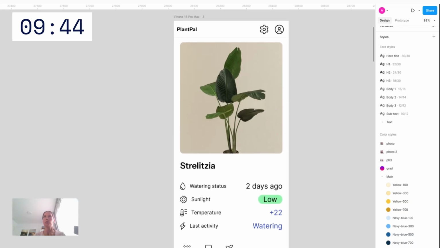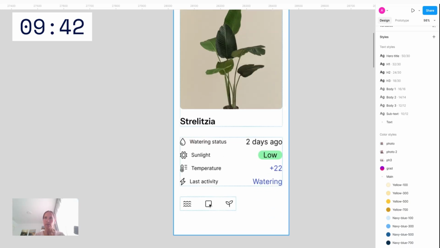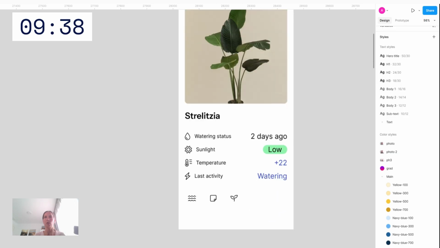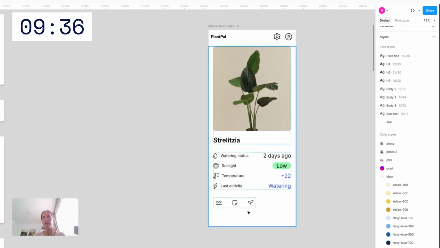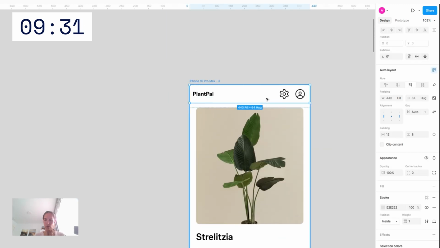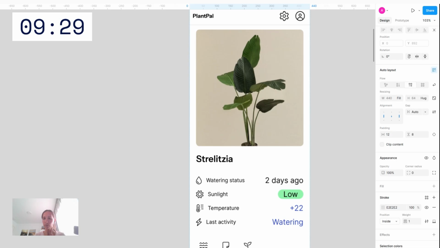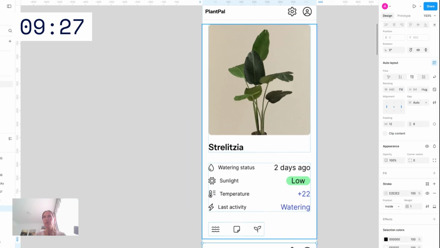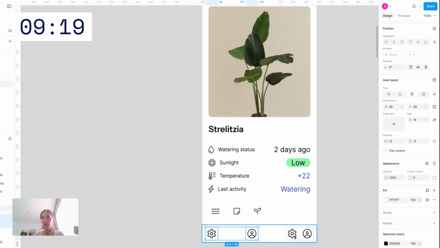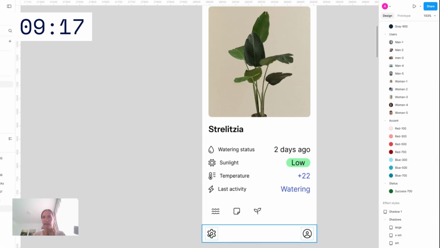Okay, that's what we have. Some action buttons, and here maybe there should be navigation also in my app, like it usually happens at the bottom. So I would say this part is going down also. Okay, that will be our bottom thing, and there I will set. I will take them out of the layout, and set it like this.